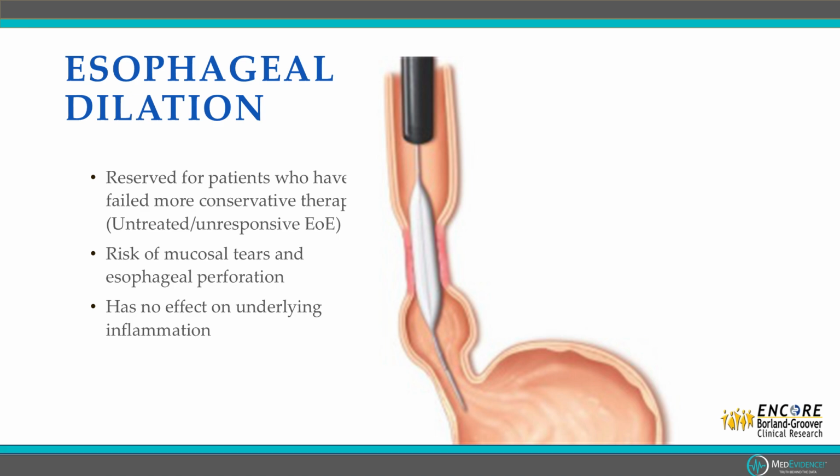And then lastly, the third D is dilatation. For EOE, what we sometimes need to do is, if somebody has a very tight stricture, when we go down with the scope, we can use a balloon or a different type of dilator to push open that stricture. And that often leads to a lot of improved symptoms. It doesn't get at the underlying issue though, because the underlying issue is the inflammation from the allergen. But we can do that to help with response.